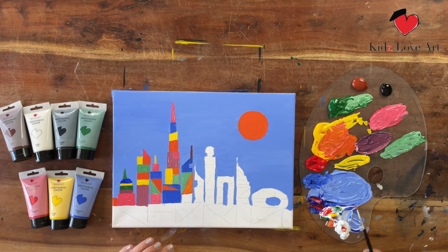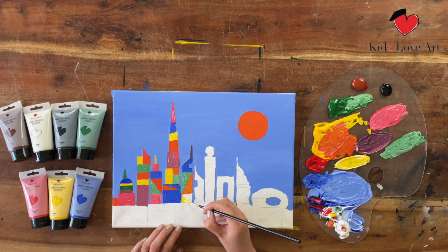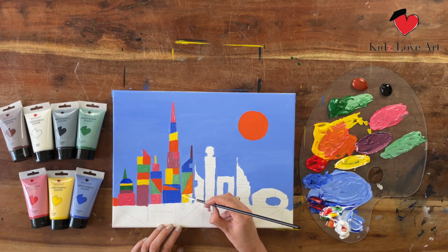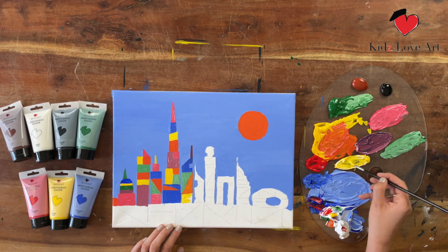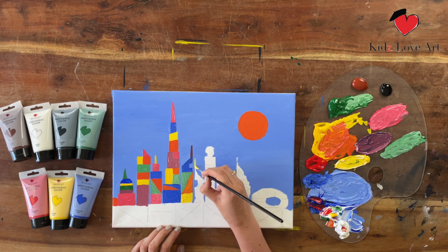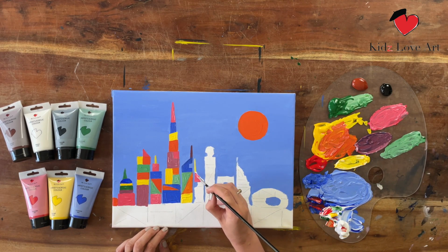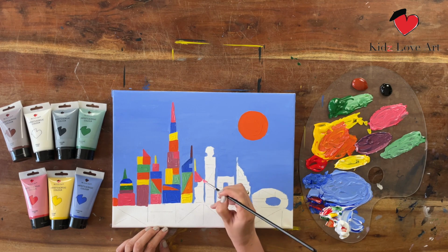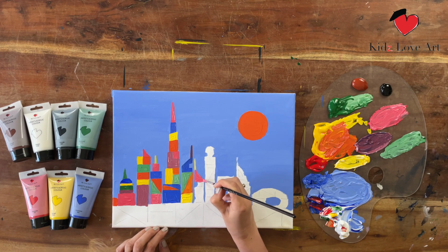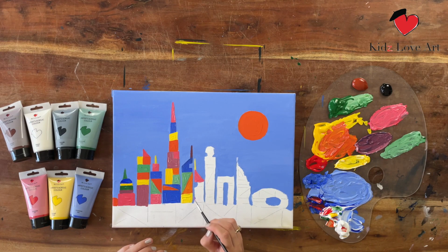And the final part of this tower will be yellow. So we add yellow and a little bit of white, nicely apply it onto the canvas. So we start here with the yellow spike, followed by a nice pink triangle. Below the pink will be a section of orange, and this big part will be a dark blue again.